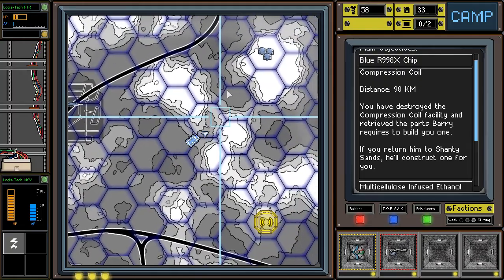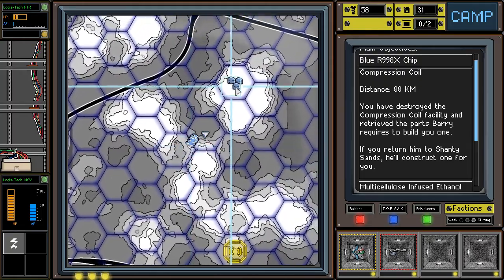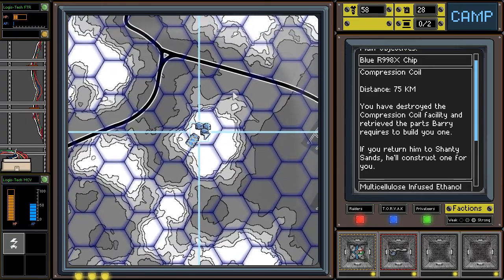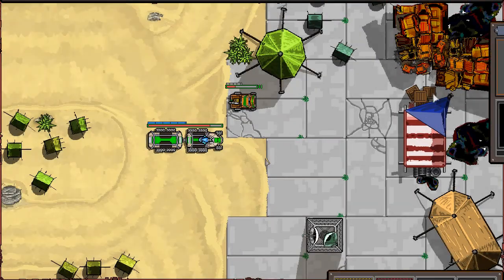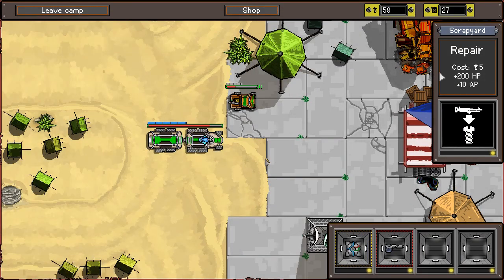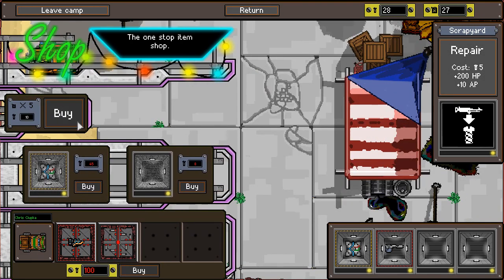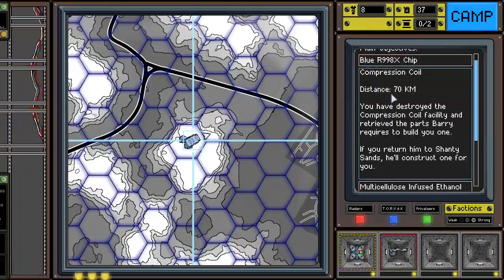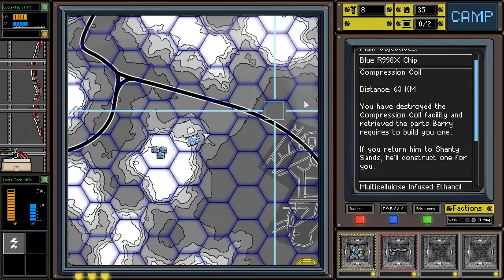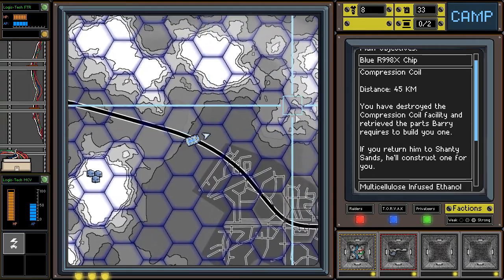Alright, let's stick to the low ground because that allows me to travel a little bit further. I'm gonna go to the camp first, because my vehicle very sorely needs a bit of a repair. The MCV is doing fine, but this guy needs... There we go. I might as well top up my MCV while I'm here. Let's get some more fuel as well. That should be enough to get us to Shanty Sands, provided nothing fights us on the way.